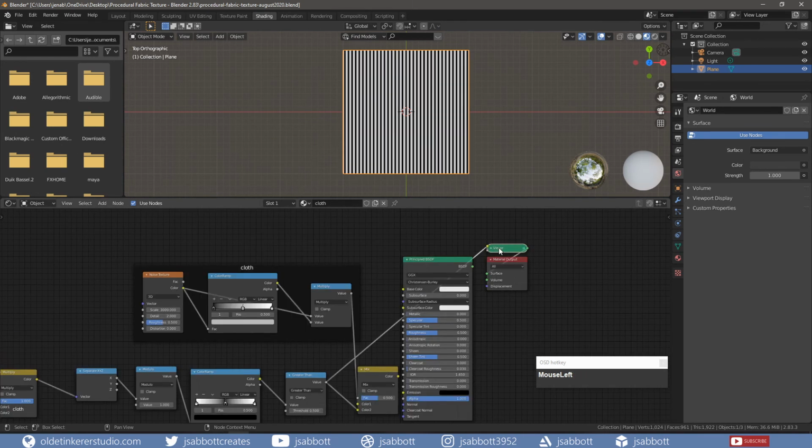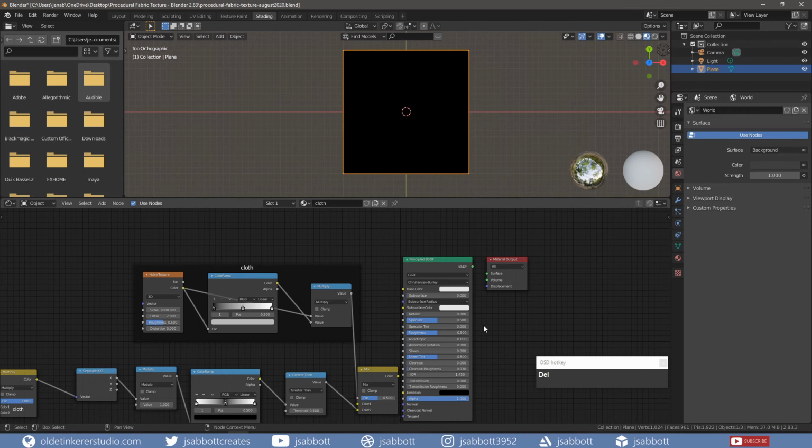Delete the viewer node. Then connect the color output of the mix RGB to the base color input of the BSDF node, and connect the BSDF output to the surface input of the material output node.